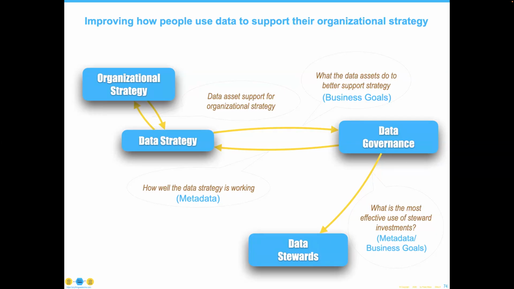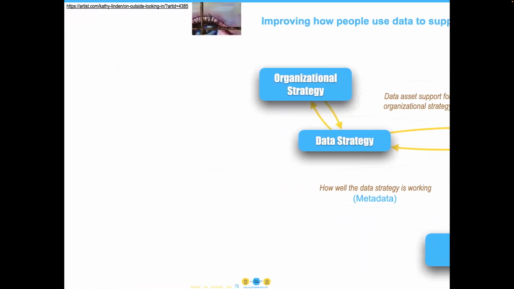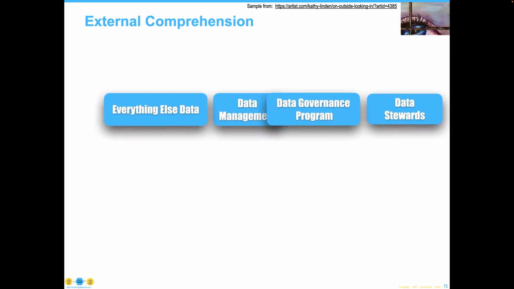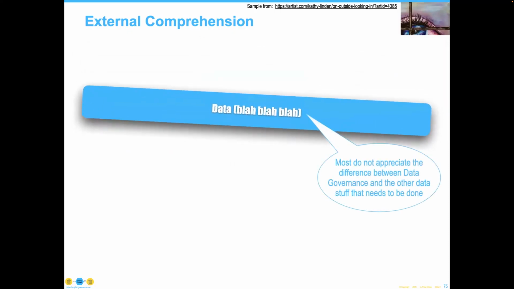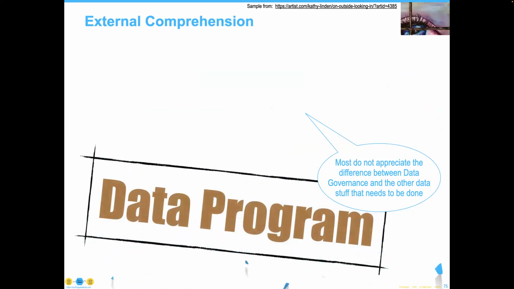As I mentioned before, I wouldn't give this kind of detail outside of a closed meeting for all of us, because what happens is when people look at all of the things that are going on here, and we're trying to explain them like that other chart I showed you a few minutes ago, in order to do that, the external comprehension has not been good. So we've got lots of things that we're doing with data. We'll just pick 3 of them out here for our particular purposes: data management, data governance, and data stewards. Trying to explain all that. You know what people hear? Don't try and communicate that way. Tell them it's a data program.